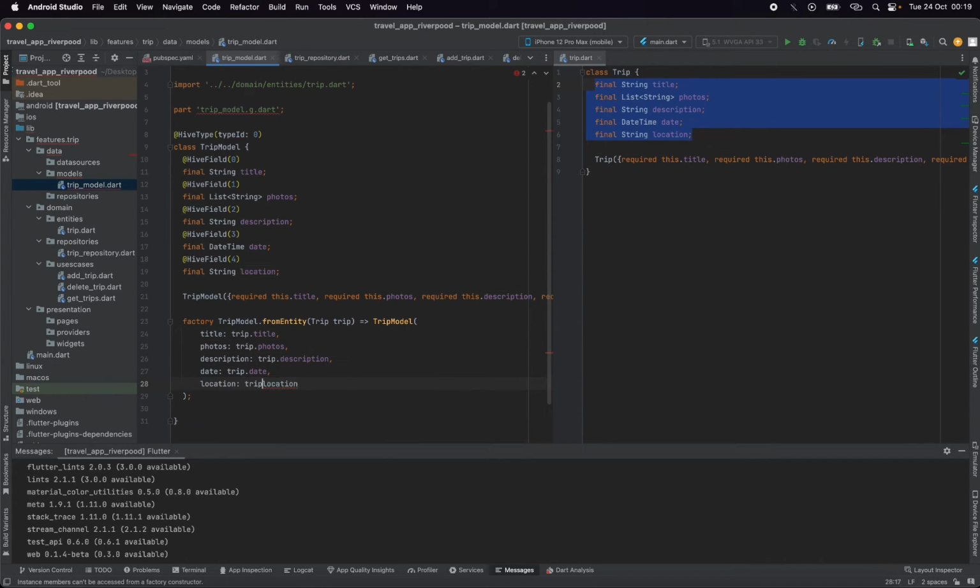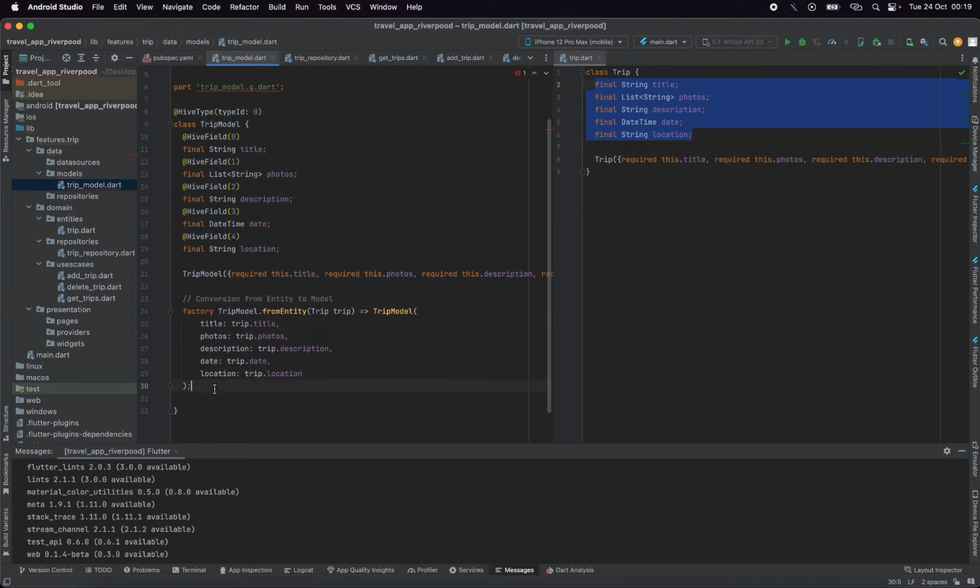Yeah, it will be almost the same. So this one will help us to make the conversion from entities to model. And we are going to have also the other direction, so we need to convert also from the model to entity.